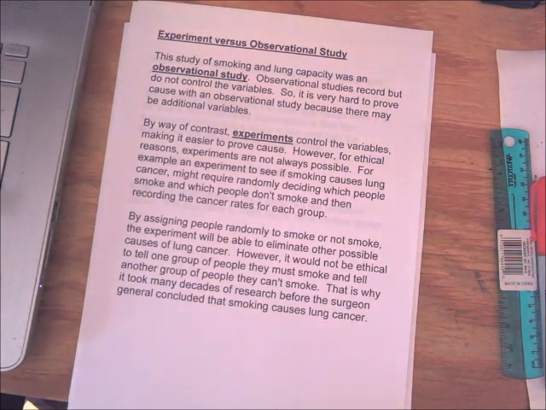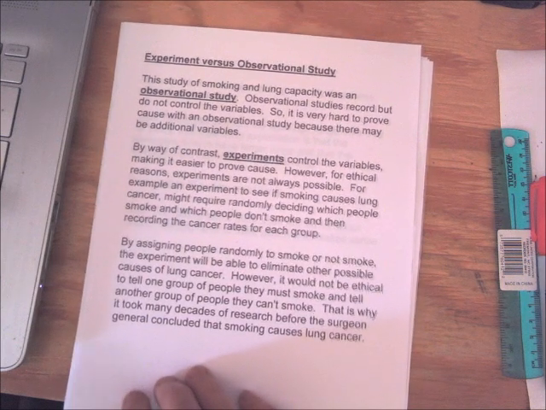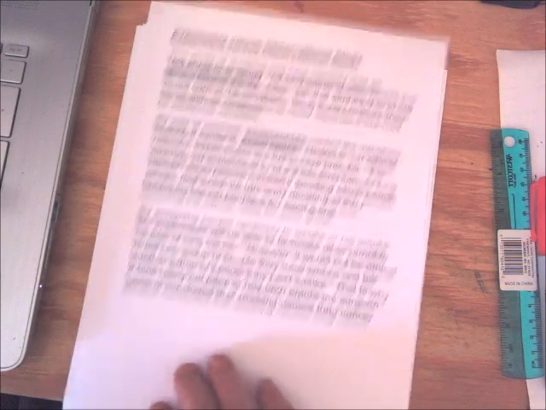But the problem is that experiments are not always ethical. A lot of times there's no ethical way of doing an experiment. It's not really ethical to try to tell people what they can and can't do. So sometimes you're able to do an experiment, and sometimes you can't, because of ethical constraints.